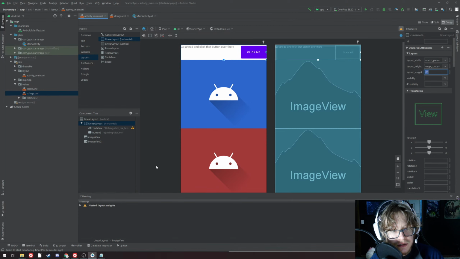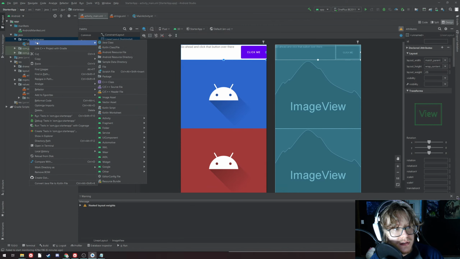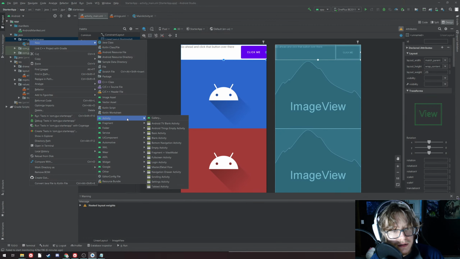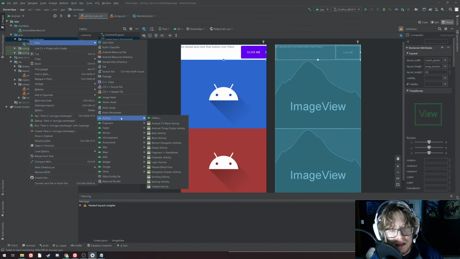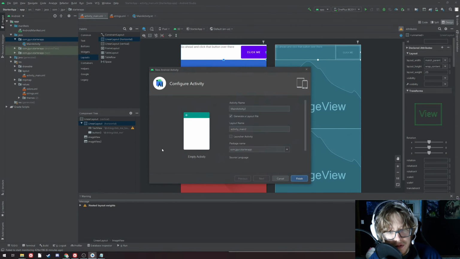All right, so I said that we would do the constraints mode next. So we're going to create a new activity. Remember not to create class files. That's an extra headache. When you want to create a new actual screen where stuff happens, you're going to create an activity every time. So I'm going to create a new empty activity. I'm going to call this one Constraints Playground.